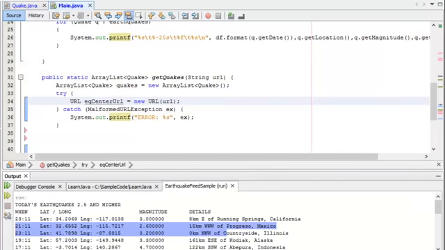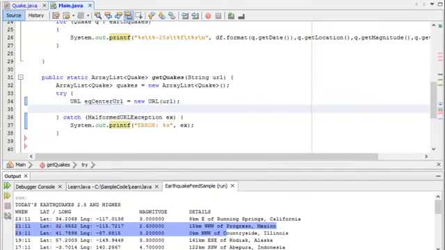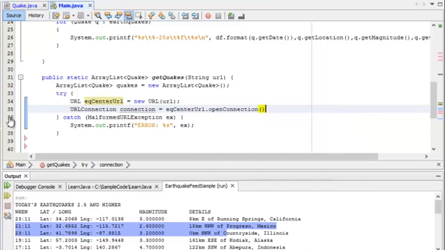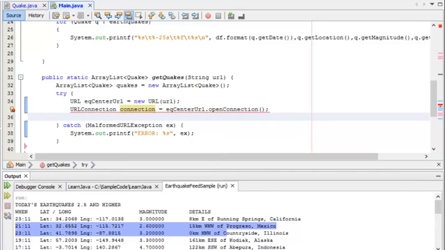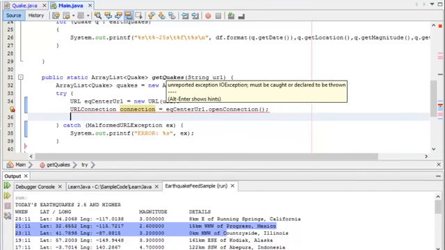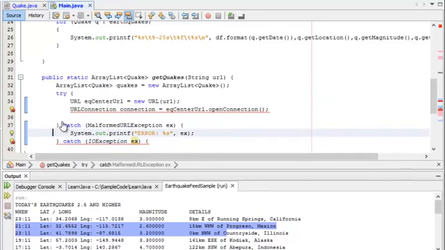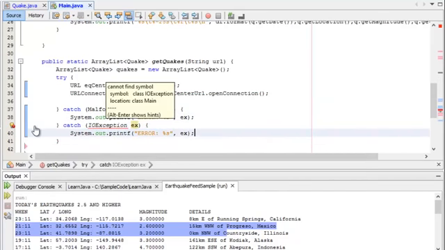Now that I've got this URL, I can make a connection to it. Let's open up a connection to that URL. This is like connecting with your browser. This is going to throw an IOException, so I need to catch that.